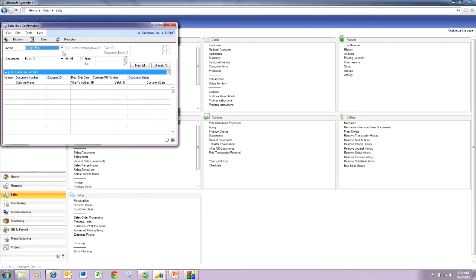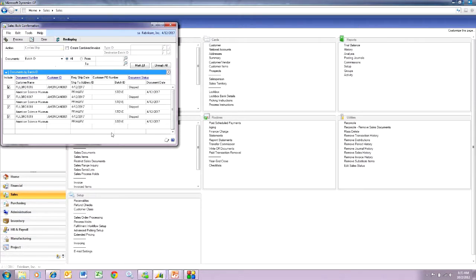So what I want to do is I'm looking at items that are ready to ship or they have shipped, and what I'm going to do is confirm the ship. So again, in order to use the consolidating invoice functionality, you have to come up to the point where the items have shipped and you have not yet confirmed the ship. So let me redisplay these here, and you can see that I've got these four items that are at that step in the workflow. You can see the document status here as shipped.